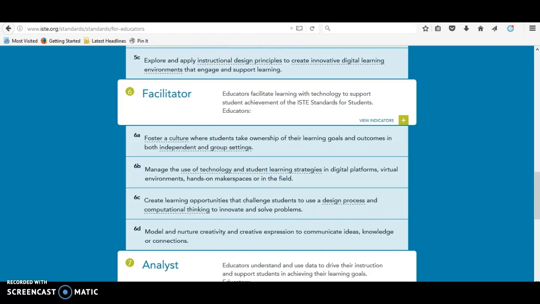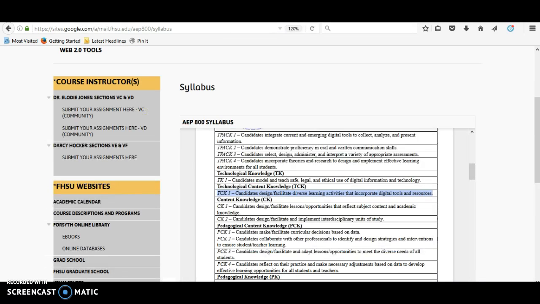And then also the TPACK standard of Technical Knowledge 1, modeling and teaching safe, legal, and ethical use of digital information and technology. It could also fall under content knowledge if that's what you're using it for, designing and facilitating lessons or opportunities reflecting subject content and academic knowledge.